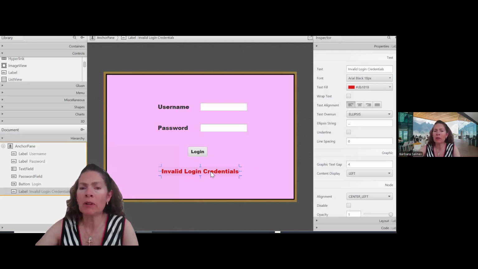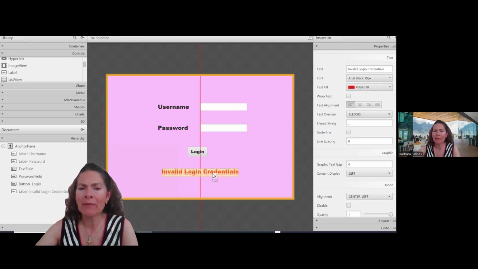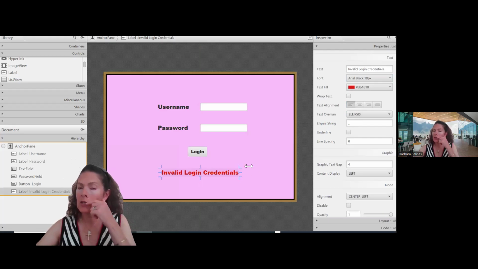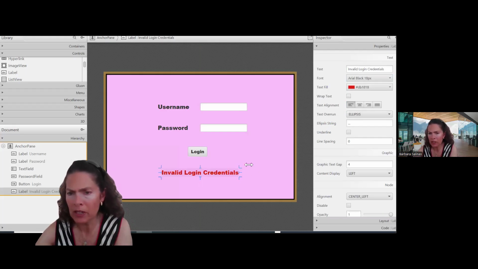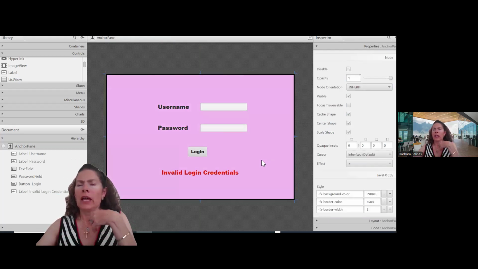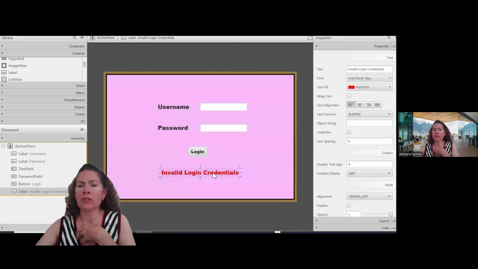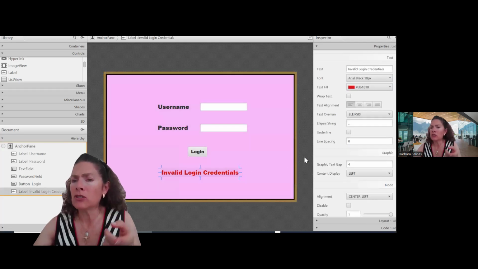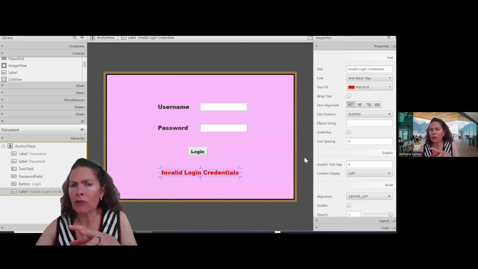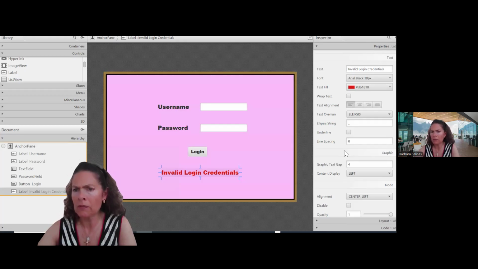And my dear students, remember that we have to make this label invisible because it is only going to appear when the user types a wrong password or a wrong username. This legend is going to appear, okay?